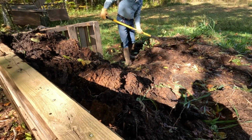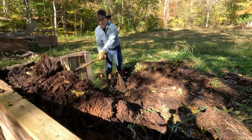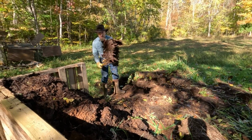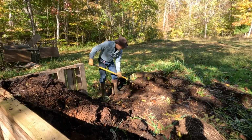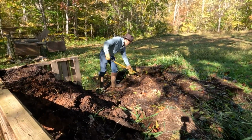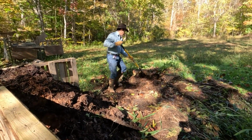Yep. They're everywhere. Yes. We have a lot of worms. Really good soil over here. Next year we're gonna have a nice garden. It's gonna be very rich with compost. Yeah, it's gonna have the nutrients in here. Oh, it's crazy. I mean, you could just tell from all the worms that we have that it's very rich.